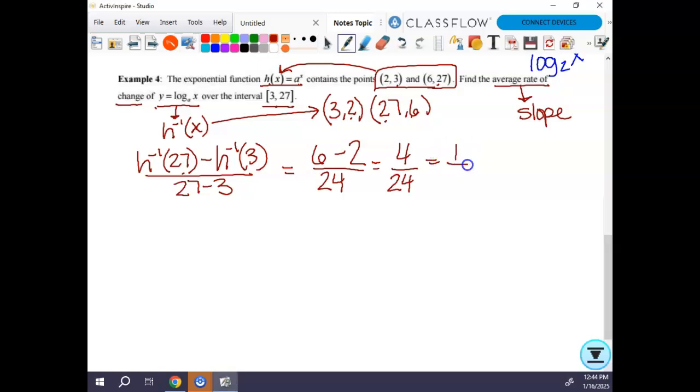Not 6, 1/6. I see it too much when I know you know what you're doing, but you end up putting something like 6, because your brain's thinking, oh, 24 divided by 4 is 6, which is totally a true statement. Just make sure you put the 6 in the right spot. Okay? What questions do you have?